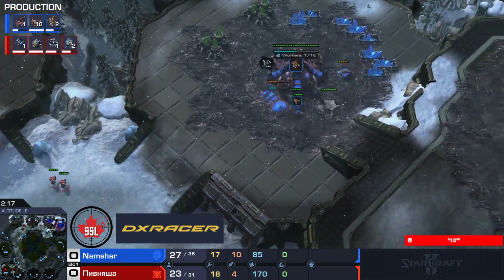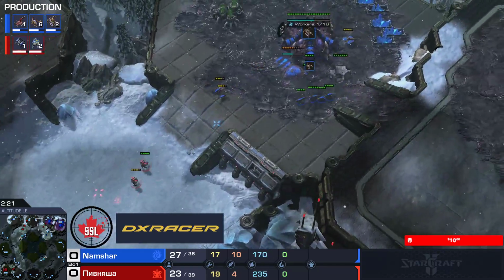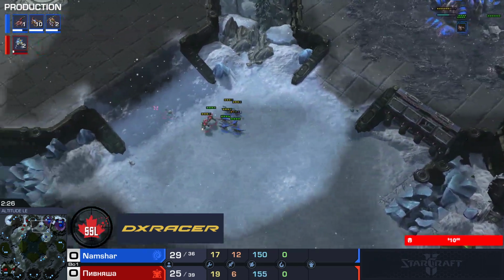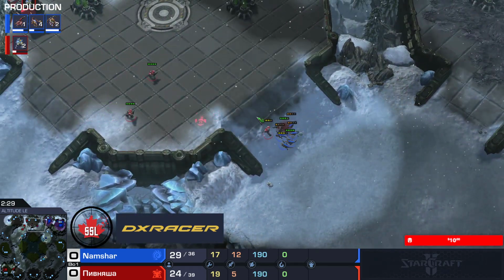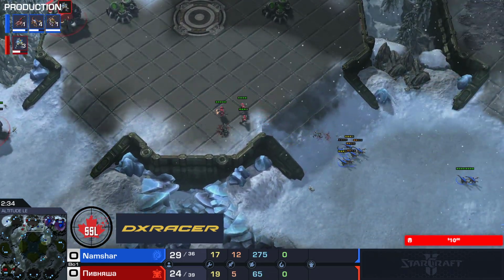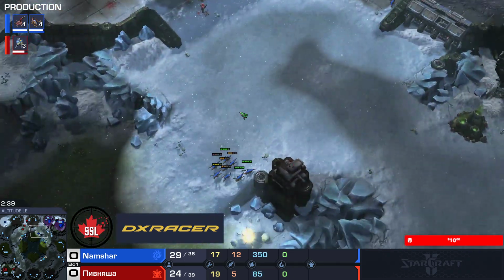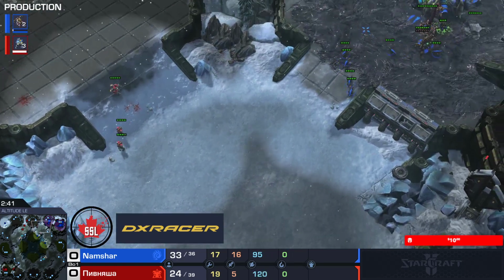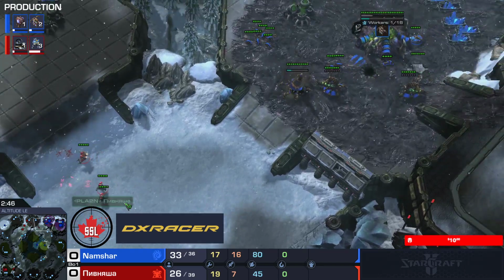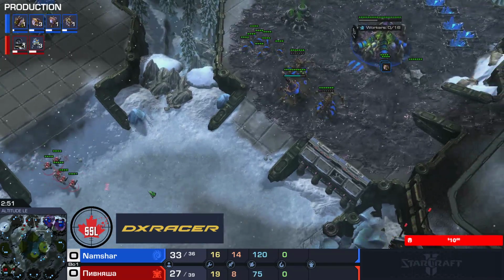Namshar is going to be producing a single spine crawler here at the top. Alright, there should be enough Zerglings here to actually clean up the rest of these Marines. That being said, Silwercrow has actually finished all 3 barracks now and is pumping out 3 Marines at a time. So this should be fine. Namshar is sending a bunch of Zerglings across the map to try and break into Silwercrow's main base.